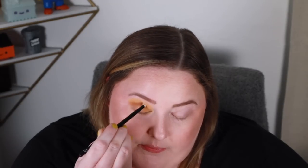By the way, the brush I used was the rougher number 15. Now I'm gonna go in with the rougher number 13, which is my favorite brush. I'm gonna go into the reddish shade. I think it's called Ixia. Probably not. I'm probably fucking that up. And I'm going to throw this in the crease and then softly, but ever so gently, work it up above the crease to build a very pretty gradient between the orangey color and the mustard color.